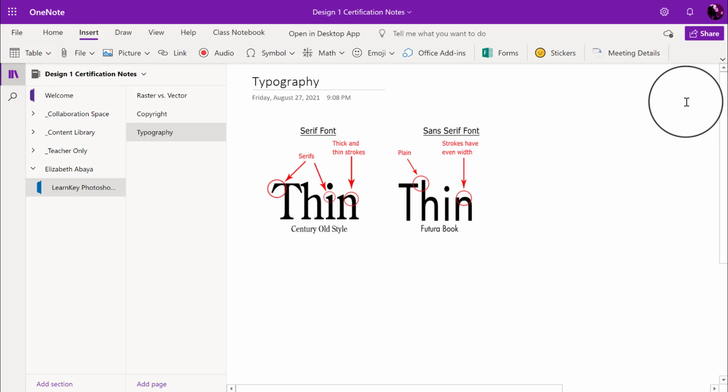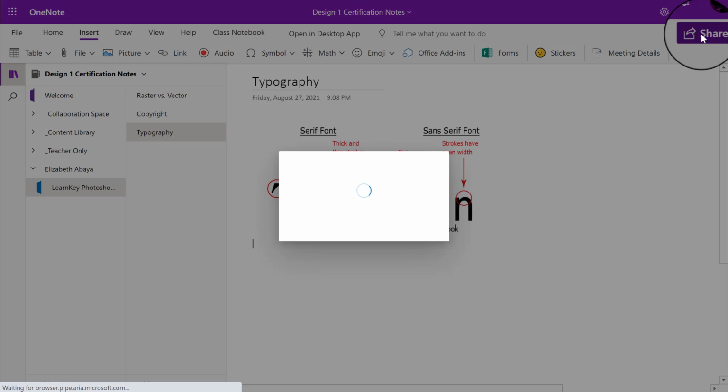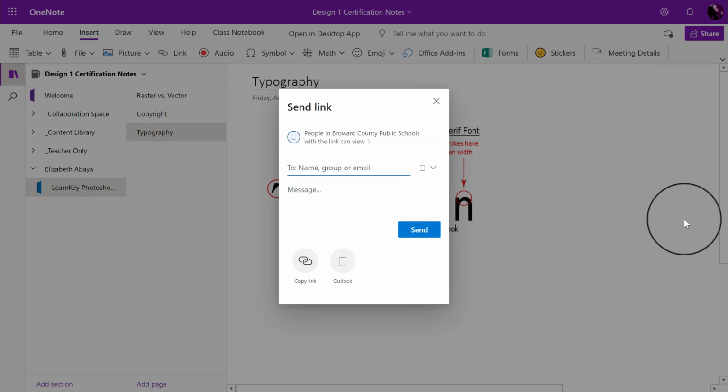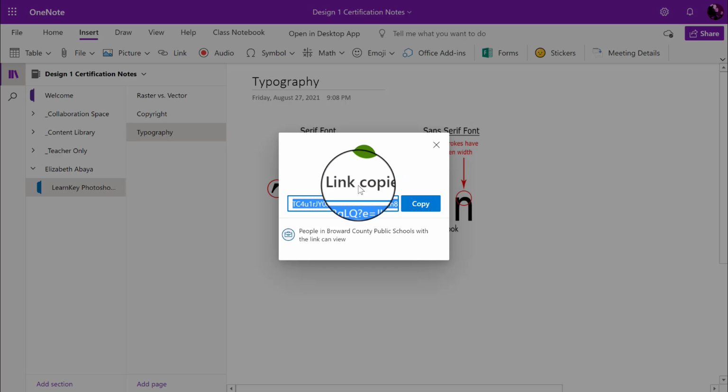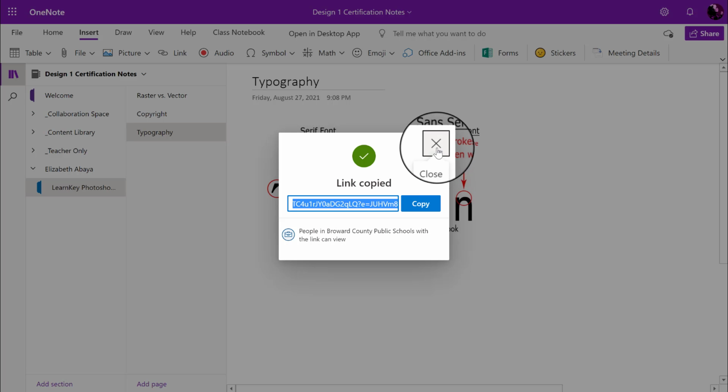If you wanted to share this with any person, like let's say you want to share this with a buddy in another period, you could go and click where it says share at the top of the OneNote workspace. And then you can pretty much send them a message to your email, to their email, or you can send them a link that is shareable so that they can go and view your notes. If you want them to have access and be able to write in their notes, that's another topic altogether. So for the moment, I'm just going to assume you want them to view the content.